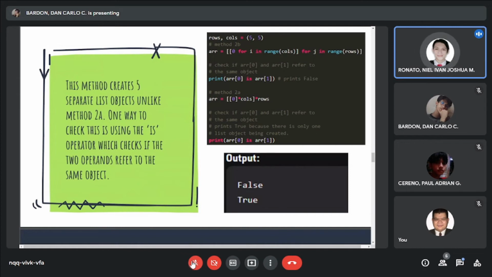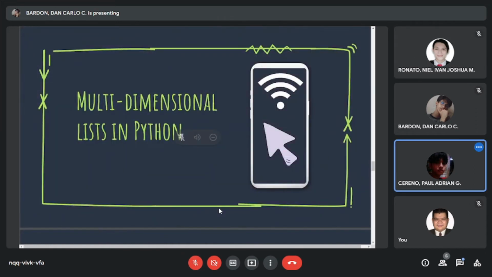In method 2a, it checks if R0 and R1 refer to the same object, and it prints true because there is only one list object being created. Next.